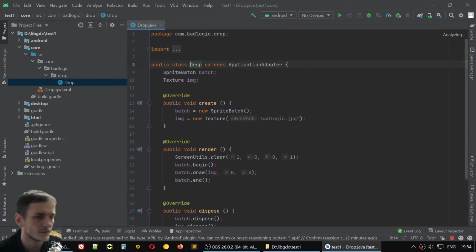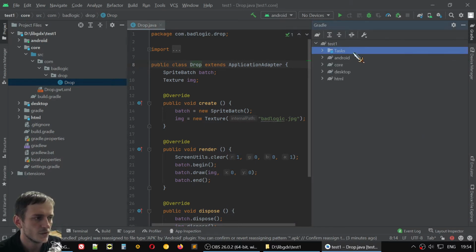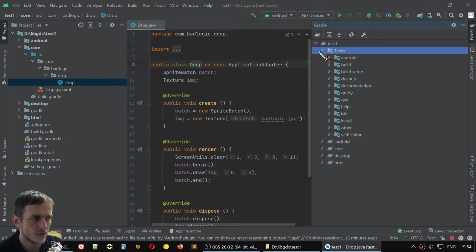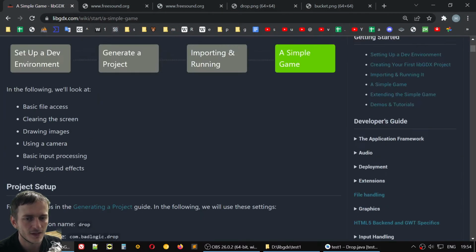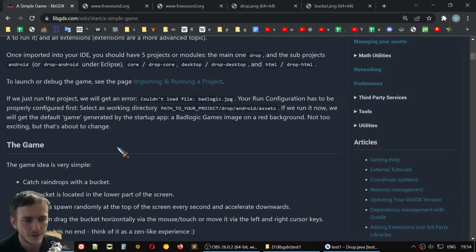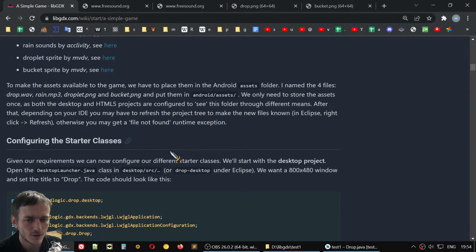So how to run it? We want to run it at first. To check, we go to Gradle. It's this button to the top right. And here we need to find tasks. I didn't have this tasks button, and you might also not have it. Though in the tutorial they say, okay, it's very easy, you will have this thing, but it wasn't there.